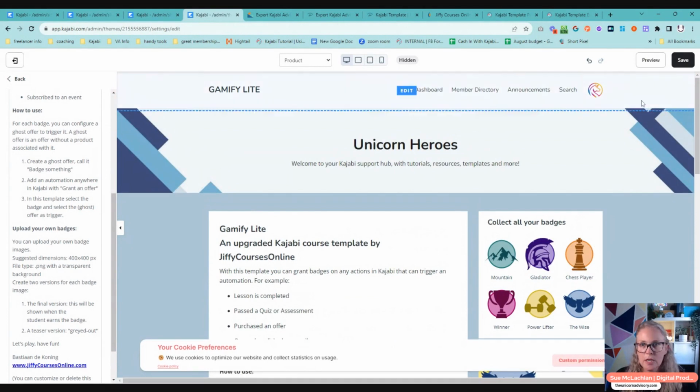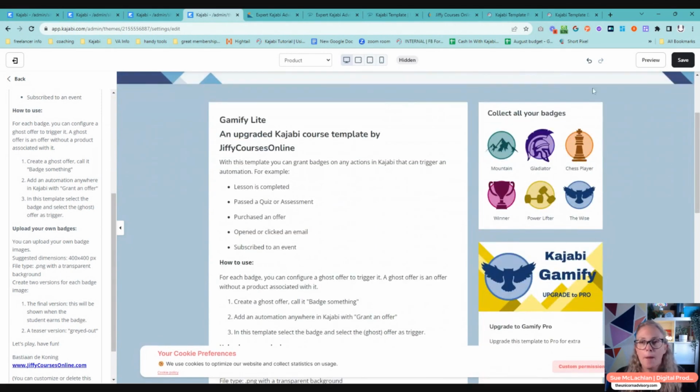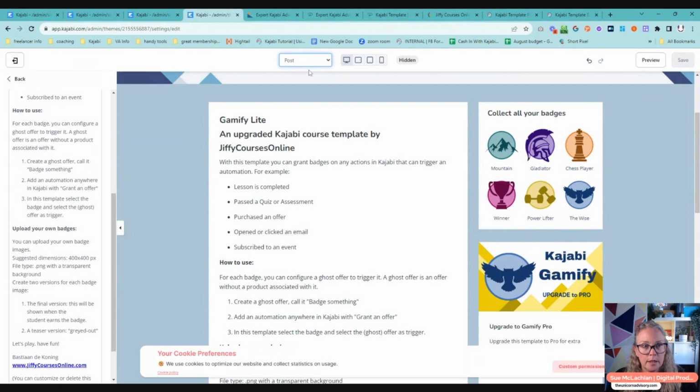It's got this hero section here. It's got this top header here where you can put a menu in it if you choose. It will have a color or a background image around it. And you can go into the different parts of it. If we go into post, we'll save here. I don't know what I saved, but I'll save something. So if we go into post, then we can see that's your actual lesson area.